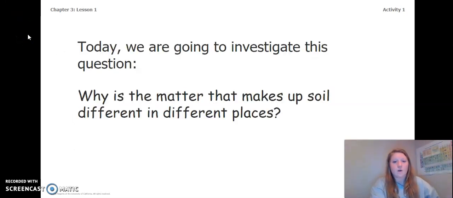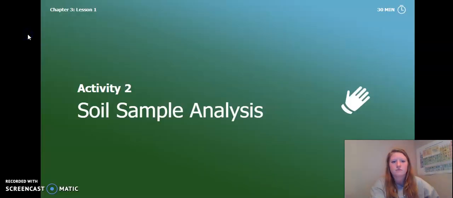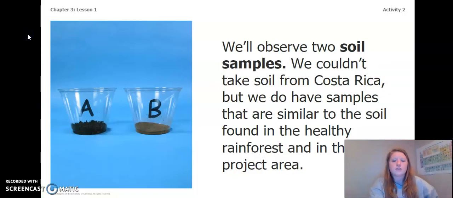Today, during Lesson 1, we are going to investigate this question. Why is the matter that makes up soil different in different places? We'll observe 2 soil samples. We couldn't take soil from Costa Rica, but we do have samples that are similar to the soil found in the healthy rainforest and in the project area.